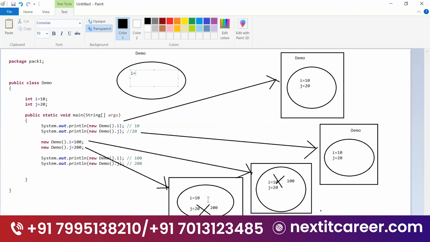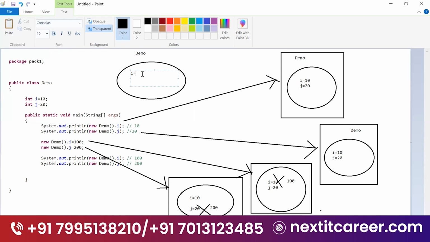Sir, here you modified, right? I modified the j value in this object. Here I modified the i value in this object. But here I'm creating another object, right? Whenever I create another object, JVM will load the data from where? From the class.